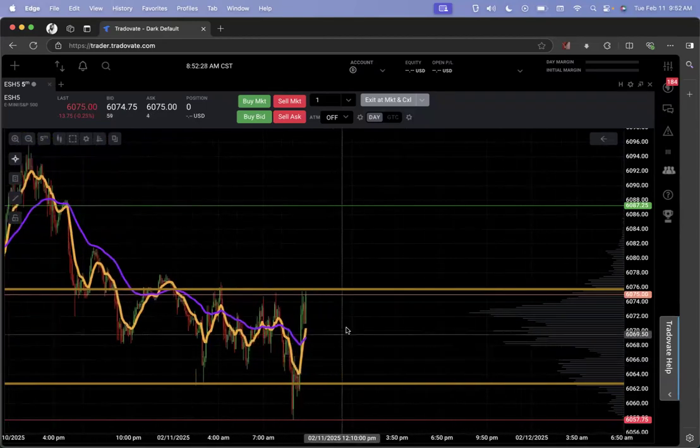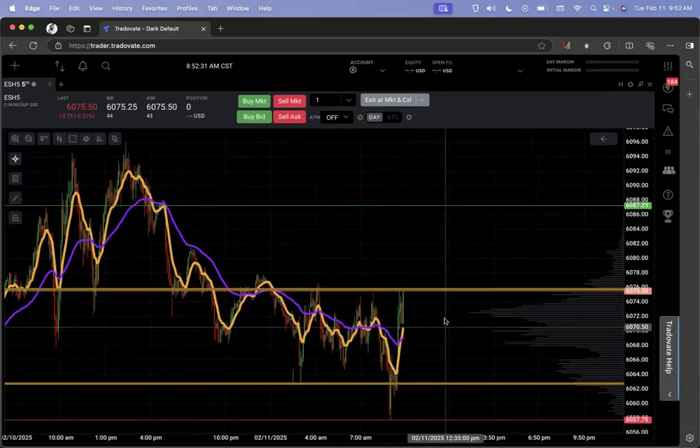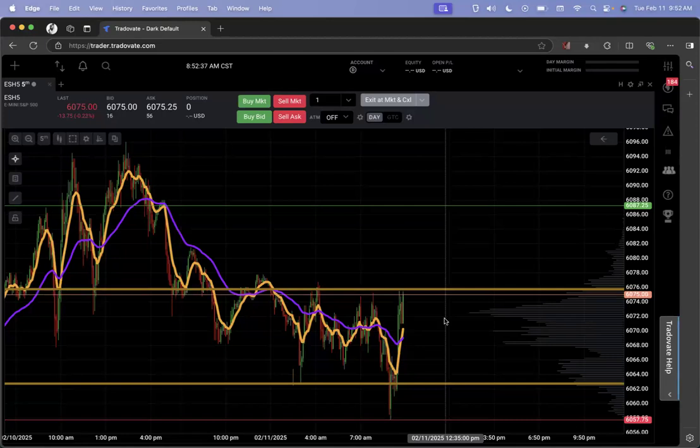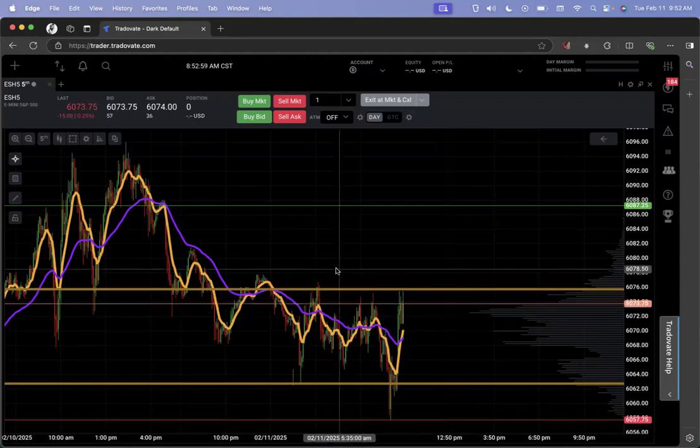Make sure you do that periodically, especially when you're not in a trade and you want to get a broader glimpse as far as what you're looking at in the market. Make sure you zoom out just like how I just did to keep you level-headed and seeing the bigger picture. The reason why we're still here is because we haven't yet broken above 60-76. But once we do break 60-76, it's going to go up very, very fast.